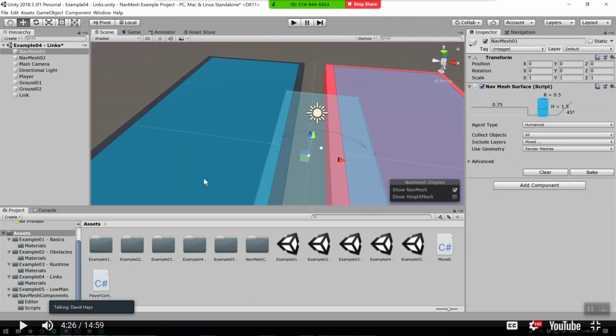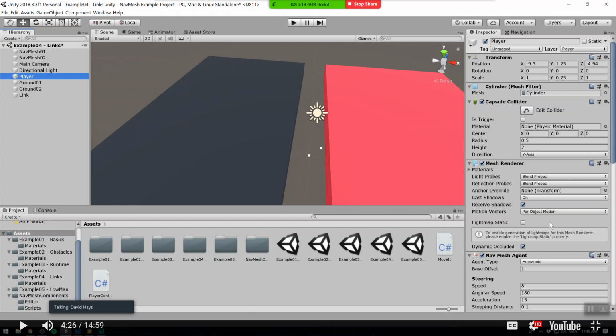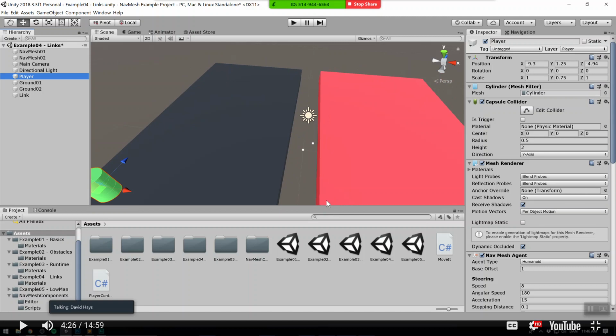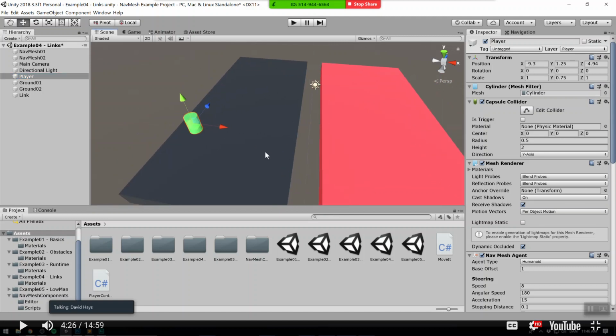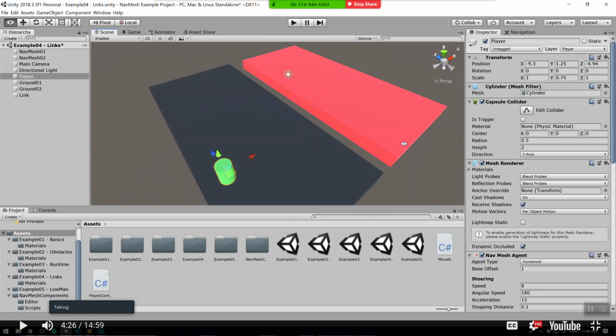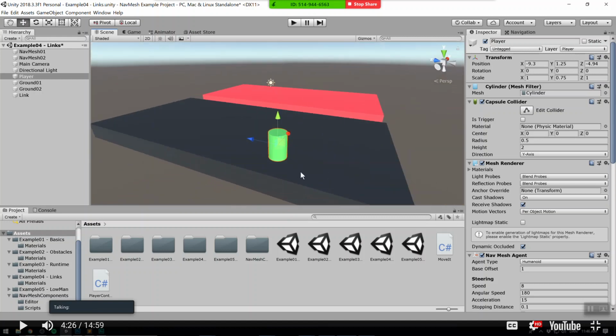What it really amounts to, though, is when you got a player here. Player is not just a mesh. It's a lot of things. It's a transform, the cylinder, the mesh, capsule collider.